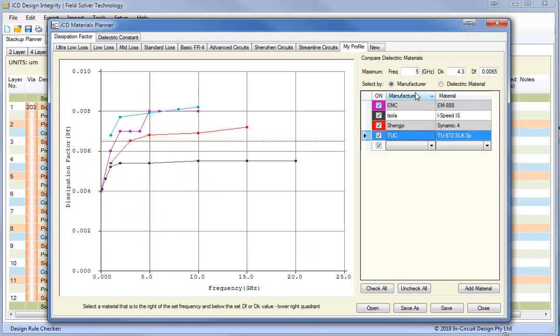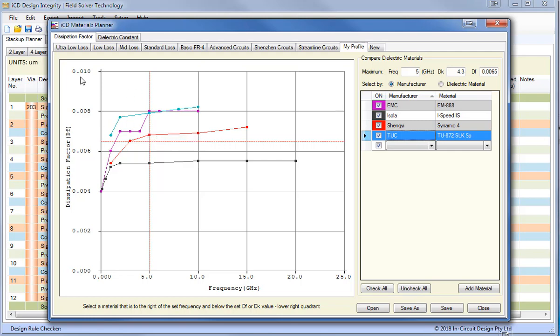And we're going to, of course, sort this in alphabetical order. So here we have our Isola material, we have our Shengyi, we have the EMC, and we have the TUC material. And you can see that, at 5 gigahertz, which is our target frequency, that the Shengyi Synamic 4 is probably the best equivalent to our iSpeed IS material.